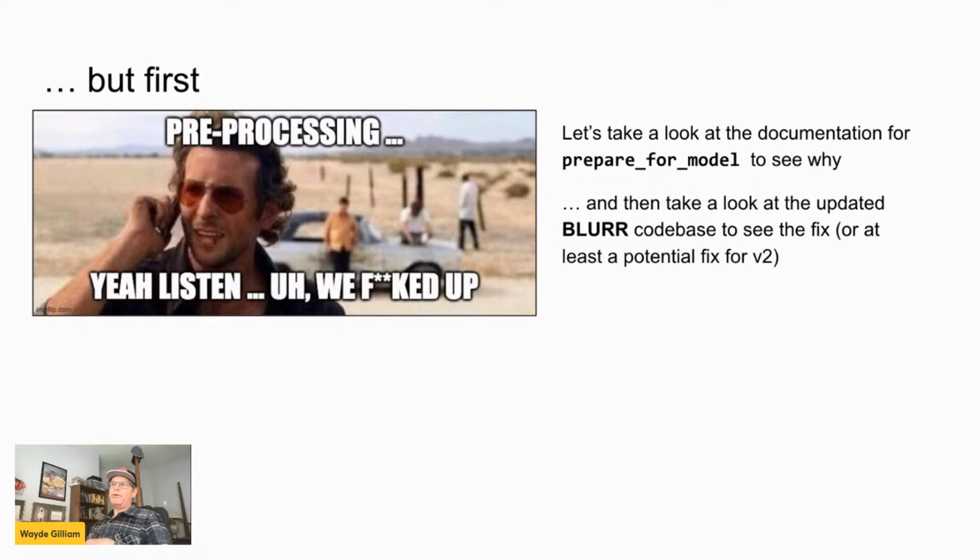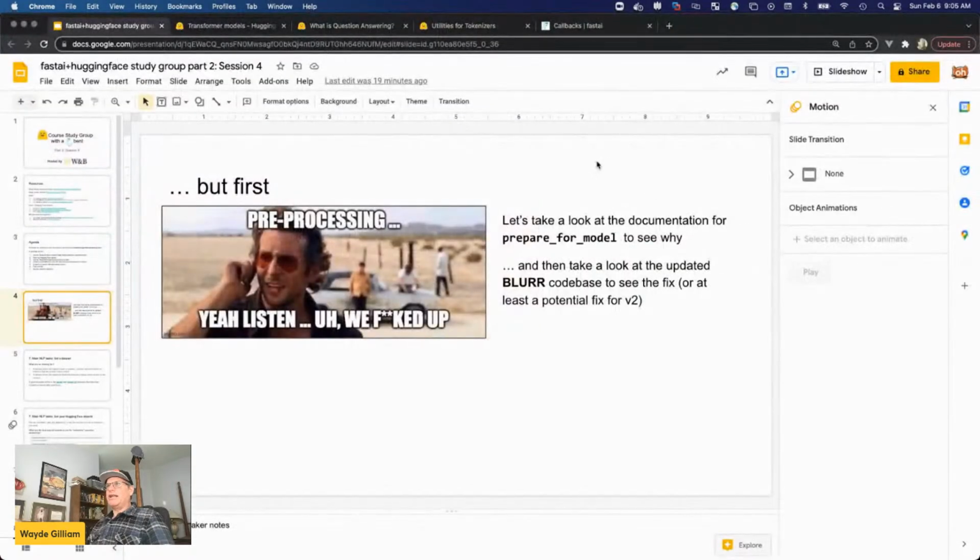When I was actually starting to play with using pre-processed data and using the input IDs, I found that based on how Blurr works and how the data blocks are constructed and the data loaders are built, it wasn't faithfully reconstructing the other inputs associated to your text. Like your attention mask, or for models that have token type IDs, it wasn't building them properly. And to see why this was a problem, again, I spent hours trying to figure out what's going on here.